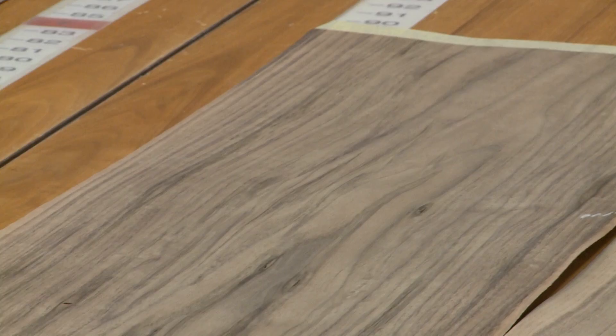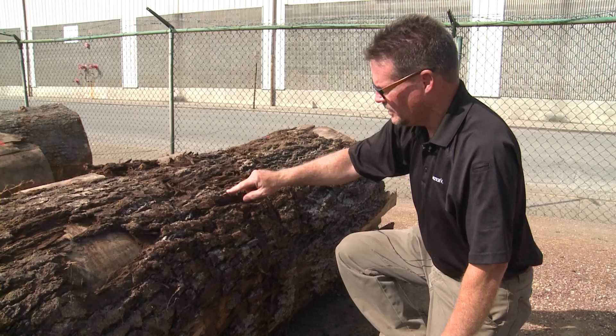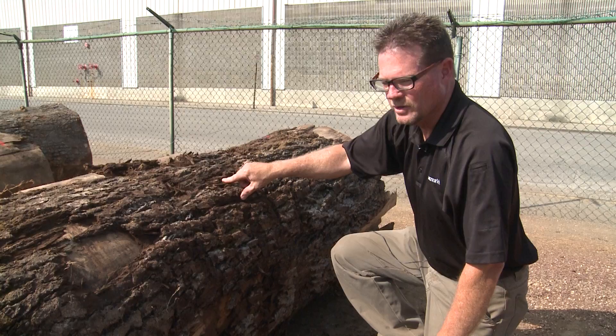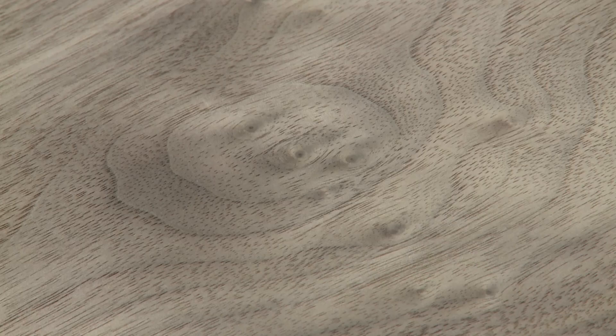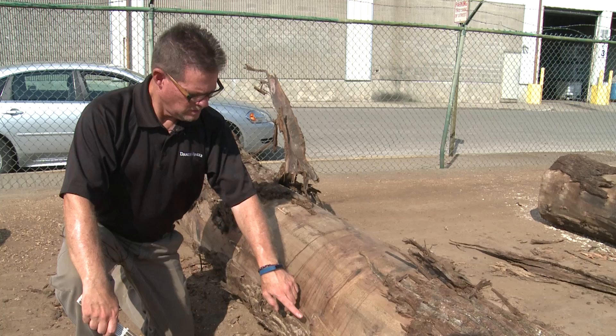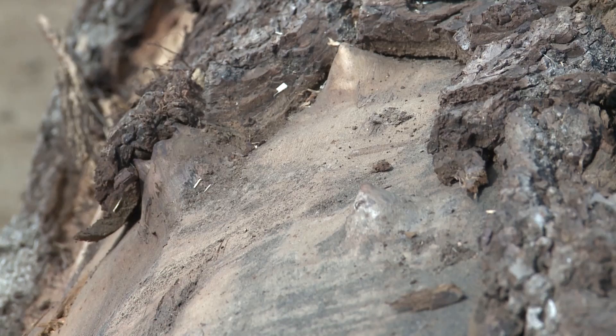One of the best indicators that worm will be in walnut is the bird peck you see on the outside in the bark. You'll see holes and sometimes the hole will even have a scabbed-over effect, but when it's strong in the bark there's a very good chance you're going to see worm in the veneer. Another issue we have with walnut is pin knots. Here is an example of what we call cluster pin knots, which is a little more protruding than a single pin knot but still a problem. We also have various sizes of pin knots — any pin knot will impact the quality of veneer that you produce.